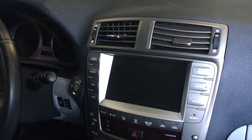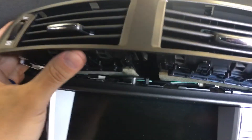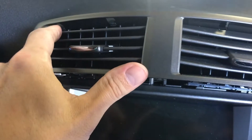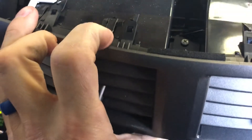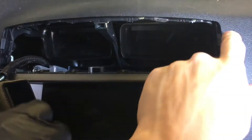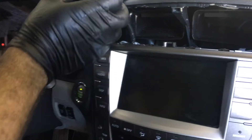First step here, and actually the most difficult part of the removal, is to unhook and remove these AC vents. If you look closely, there are four locking tabs on these AC vents that need to be pushed downward to release this from the dash. It is very crucial to be careful working around this dash here, because a lot of them are really dry and brittle. You don't want to end up with some notches on your dash when you're done. We've got this AC vent out.